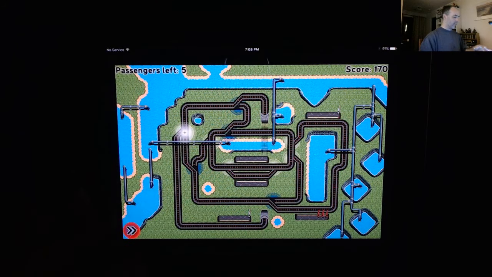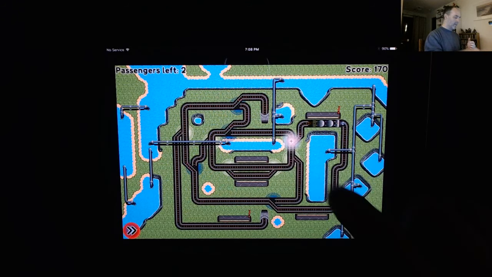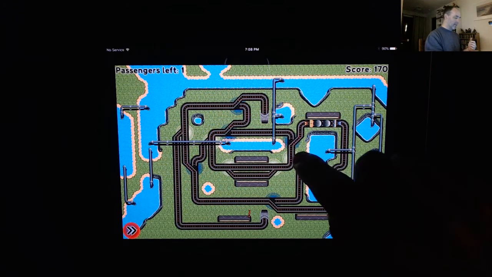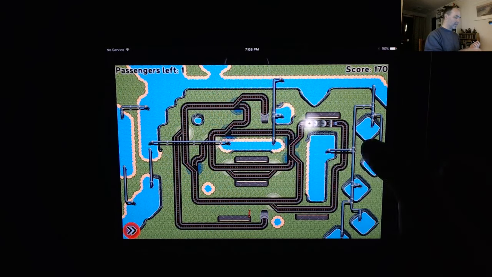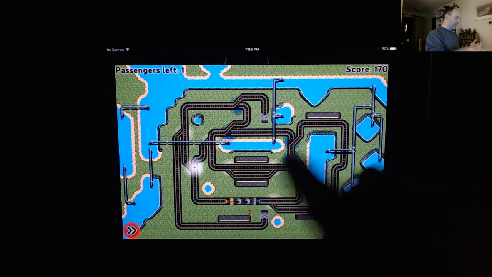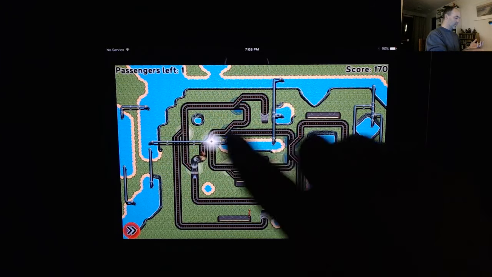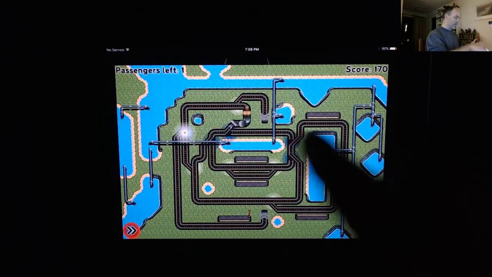So this game also has tunnels in it, of which the train's just gone through. And you'll see it kind of go in and out of tunnels, and you've got no idea what direction the train tracks go when they're in the tunnel. Okay, now what you can do is you can reverse a lot of the directions of the train, like I'm doing here, and send it back round the other way. Oh dear, I screwed that up. Okay.